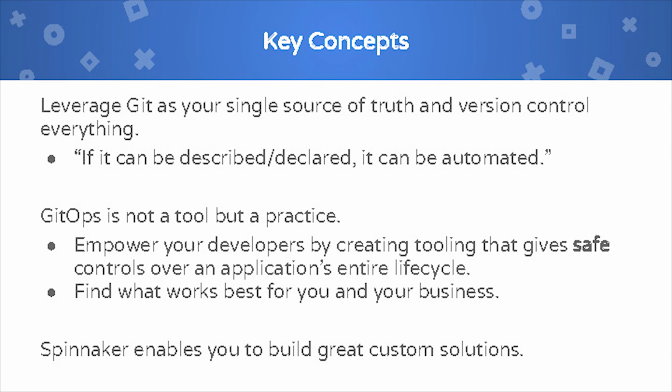Again, empower your developers by creating tooling that gives them safe ways to control the entire application lifecycle, right? Create those guardrails so they can't really go off. And when they need to go off those rails, we can have a discussion on how to extend their permissions and their usability. And then ultimately, find what works best for you and your business, right? What I demoed may not work for you, but I guarantee you could take these concepts and apply them to your business. And by using Spinnaker, you're able to create great custom solutions out there.